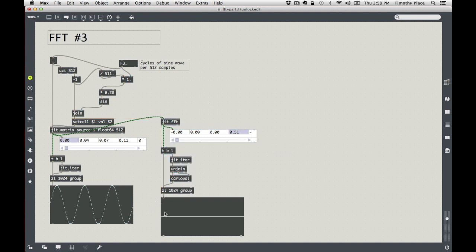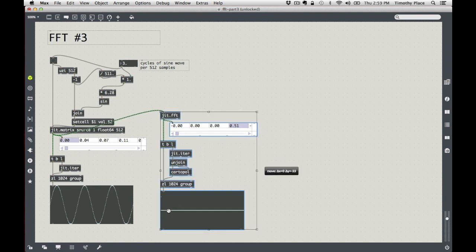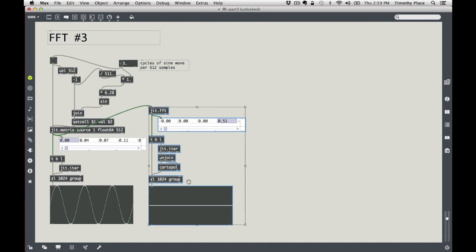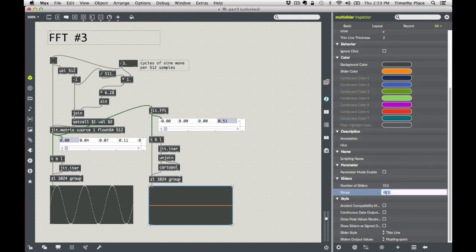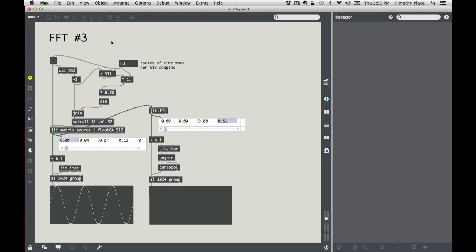And now we have something in this that we could work with. It's a little bit hard to see, so let's make some modifications to our multi-slider. If we come over here, one thing we could do is change the color to be a bit bolder. We can also change the range of the multi-slider to be more appropriate for the data we're looking at. We'll just make it from 0 to 1. And we can also make the style of the slider, instead of being these little pinprick points, a nice bar.